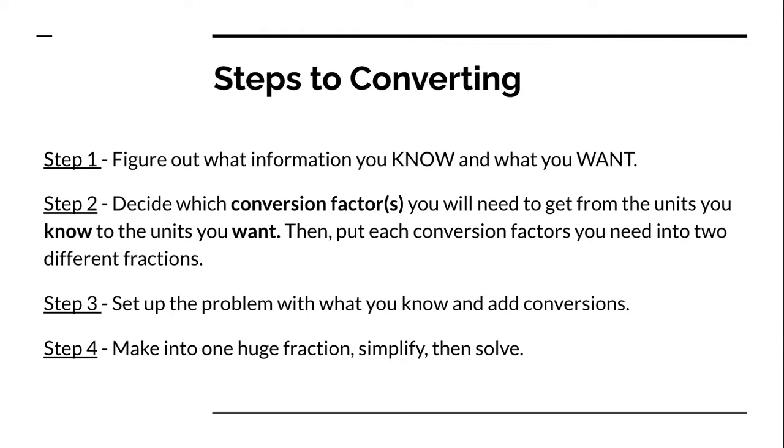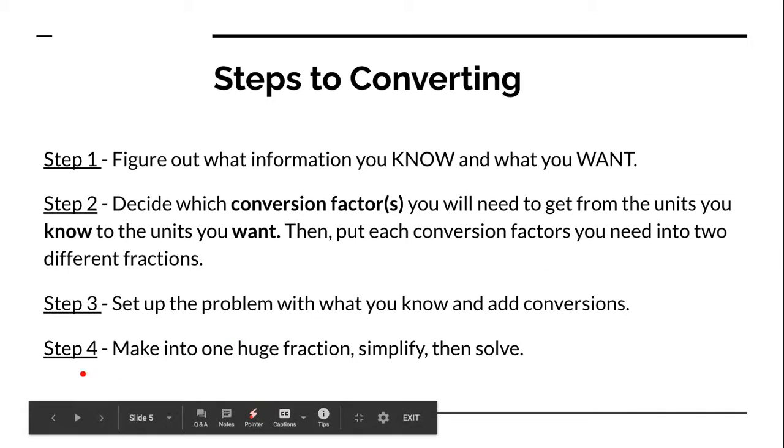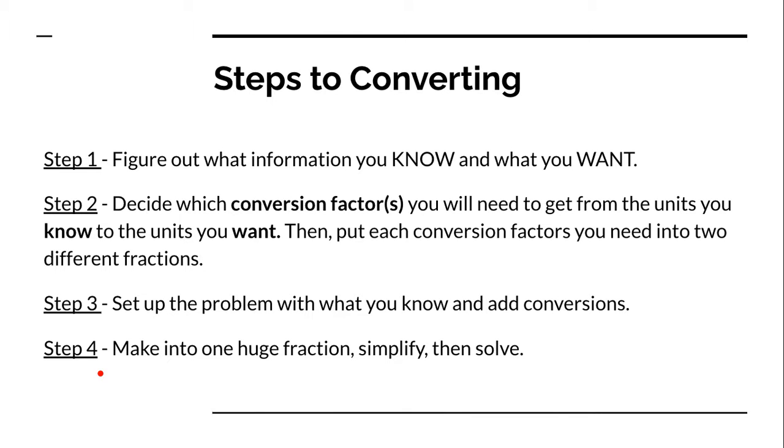So we'll get to that in a sec. And then you're going to put each of those conversion factors that you need into two different fractions, just like we did in the last slide. Step 3, set up the problem with what you know and add those conversions in. And then step 4 is the last one. Make into one huge fraction, simplify, then solve.